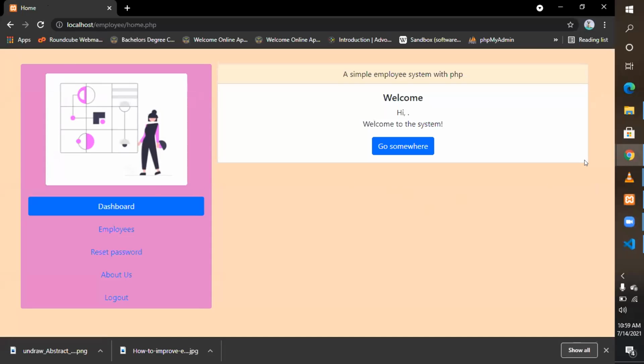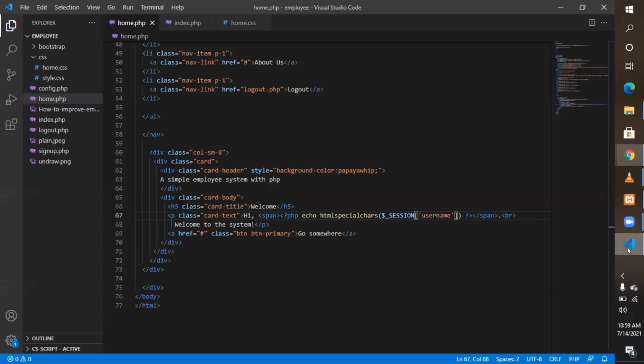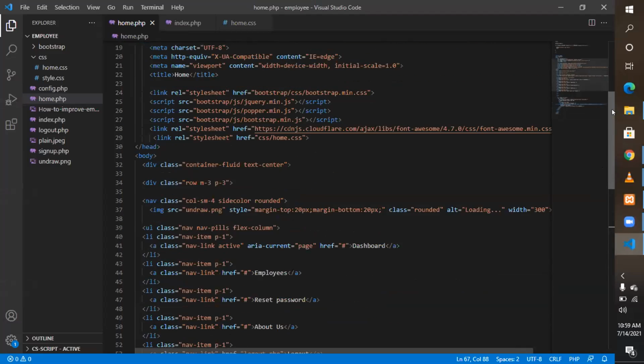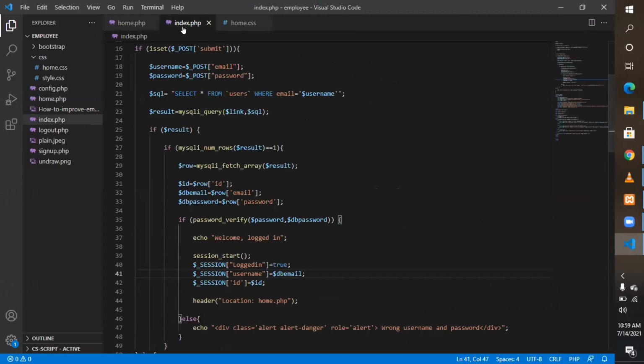What could be the issue? Because if it was not picking the username, it should have brought an error, but it is.